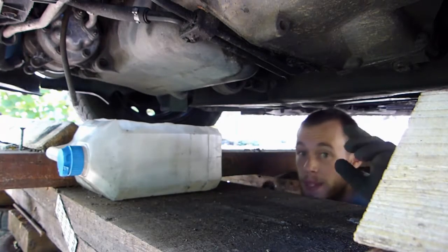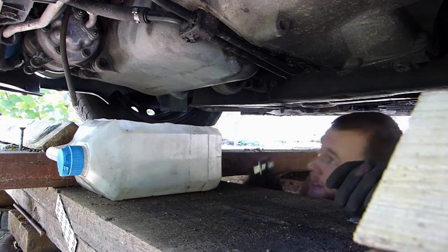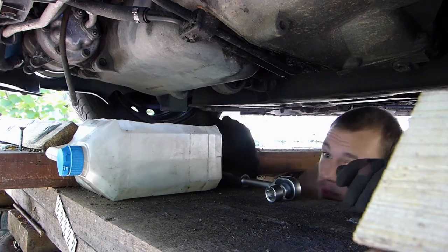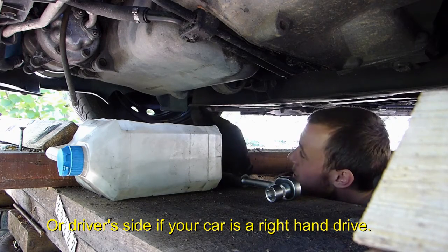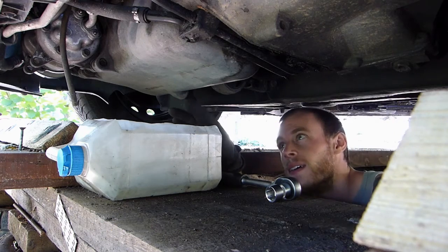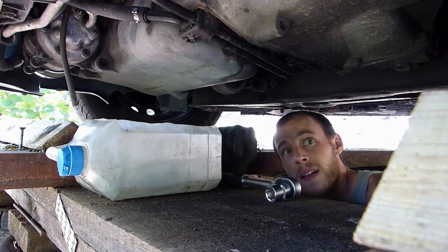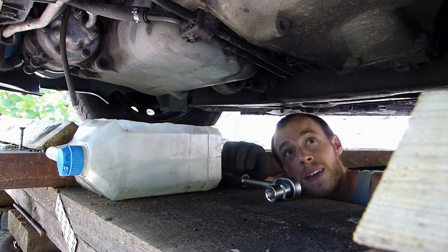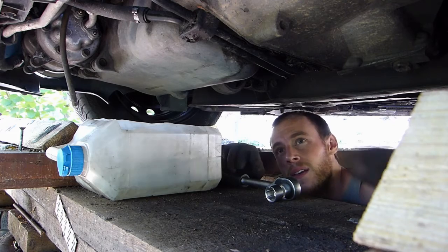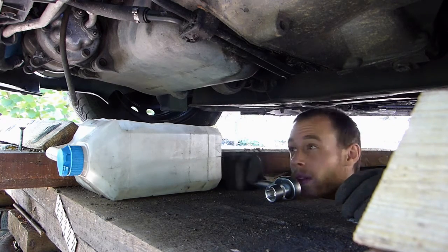So I have this pit which is quite useful, but if you don't, you can still do this. The best way is probably to lift the passenger side of the car, even remove the wheel if you want, so then you can easily access the drain plug. And then once you've let the oil come out, you can lower the car down again so that it really empties all the old oil out.